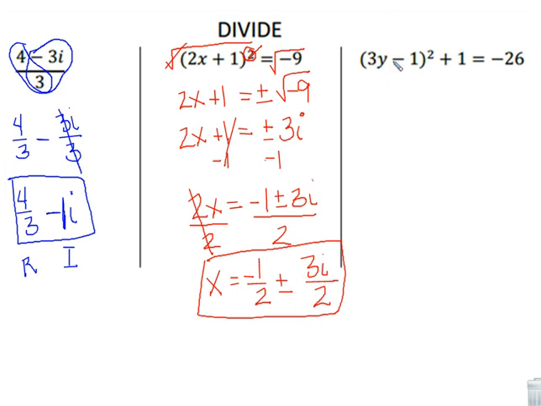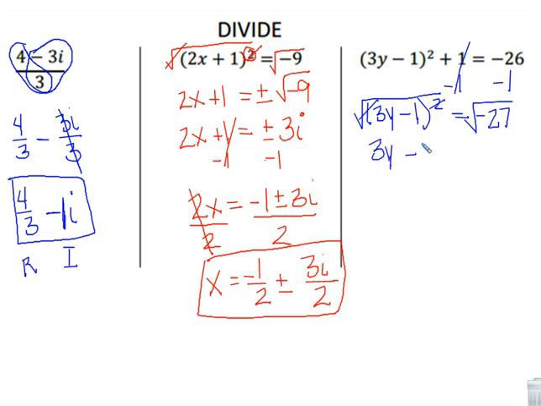Trying to solve for y, work from the outside in, so maybe subtract 1. We're left with 3y minus 1 squared, and I get negative 27. Now this one looks just like what we had in our second example. So let's get rid of the power of 2 by taking a square root. Okay, so those cancel. And I'm left with 3y minus 1. Since I took a square root, can't forget the plus or minus.